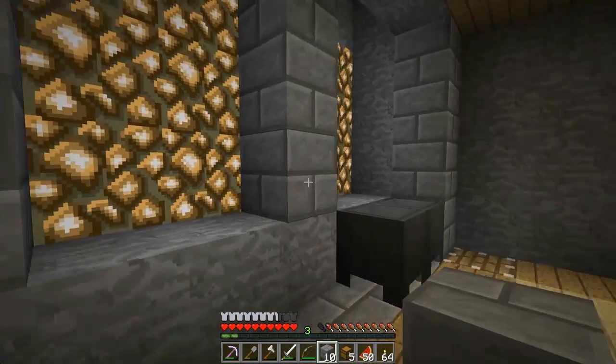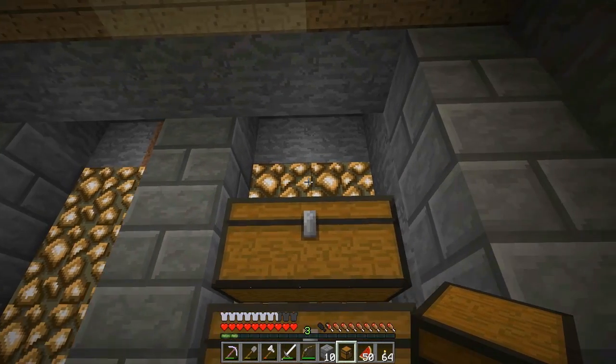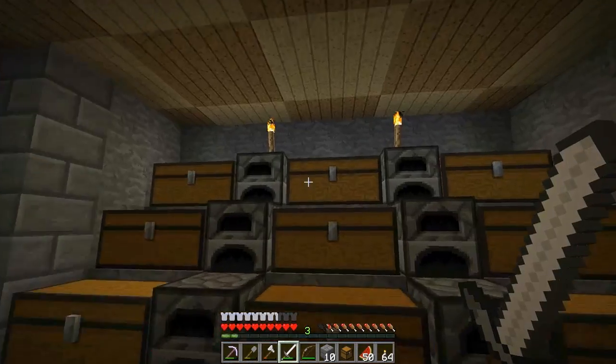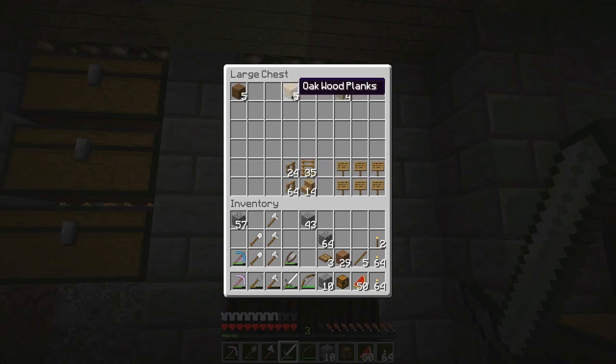So I'm purposely not going to place any chests in this top section yet, because then I would simply have to break them to place the glowstone up there. But just know that there will be chests above there, basically, is what I'm trying to say. Now let's put our iron away before we're in any trouble.